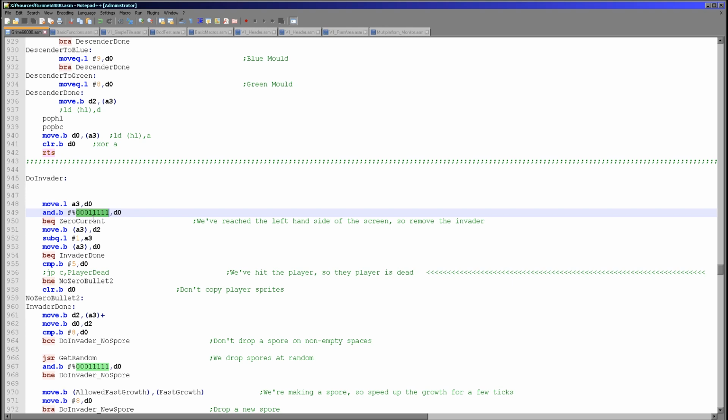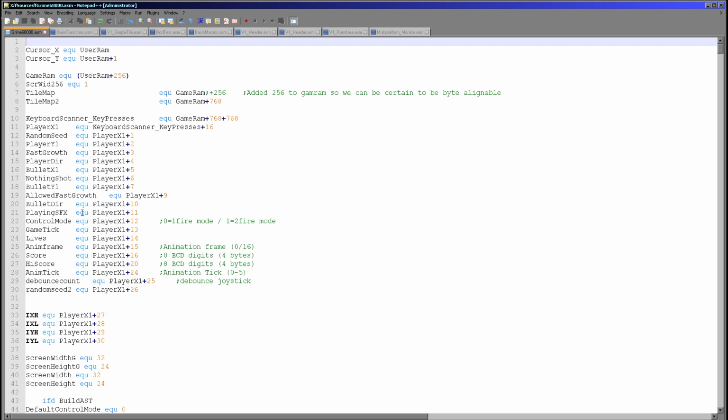However, on the Amiga and the Atari ST, I don't know what memory I'm going to be given. I could be given anything, and that was causing me a real problem. What I've done is add an extra 256 bytes to the start of my game RAM area, and then I've changed the code that I'm using to read in the tile map address.